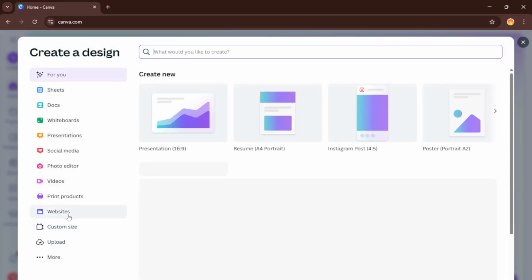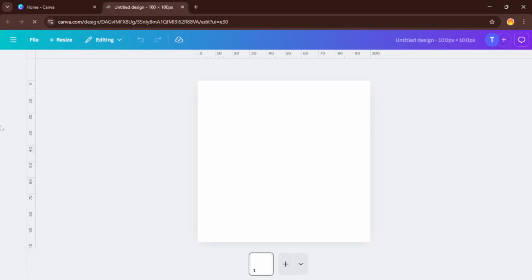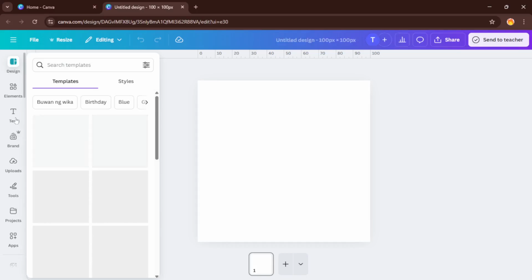For this demo, we want a really nice, compact image. So click on Custom, and you'll see two boxes where you can type in the width and the height. Type in 100 for the width and 100 for the height, both in pixels. This creates a perfect square canvas, which is great for adding elements without things getting stretched out. It'll also fit nicely into profile pictures or tiny icons if that's what you need.